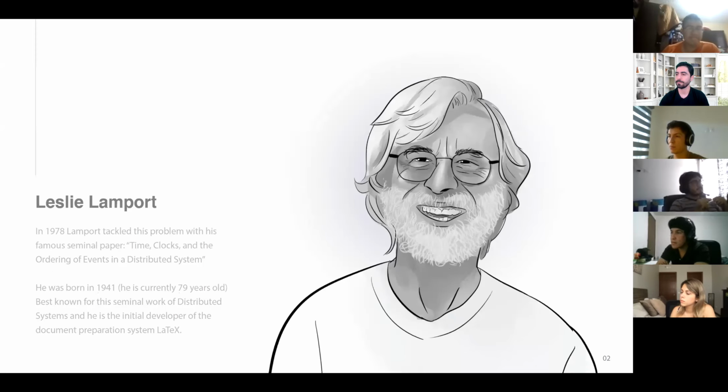Well, in 1978, a computer scientist named Leslie Lamport tackled this problem in his seminal paper called Time, Clocks, and the Ordering of Events in a Distributed System, which is precisely the paper we try to summarize. Even though his paper is pretty short in number of pages, it's very dense in concepts, and it's still very relevant today because autonomous computers communicate following Lamport's protocols. So it's a topic that is still very relevant today.